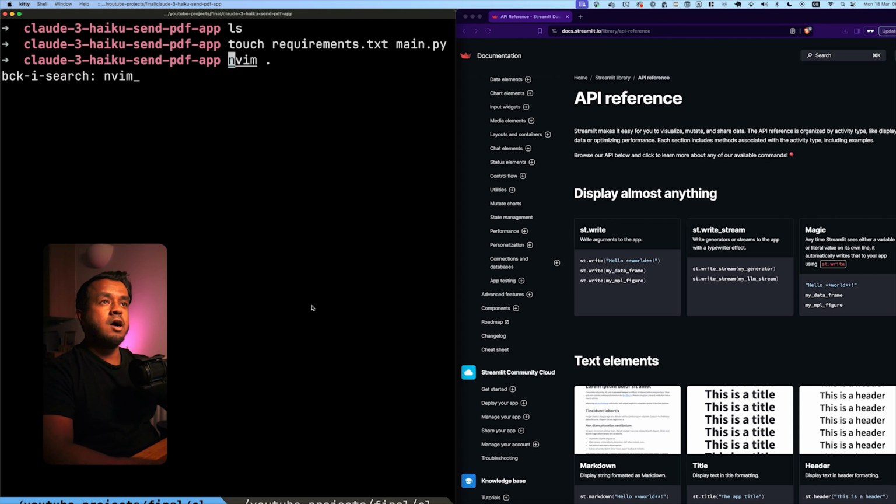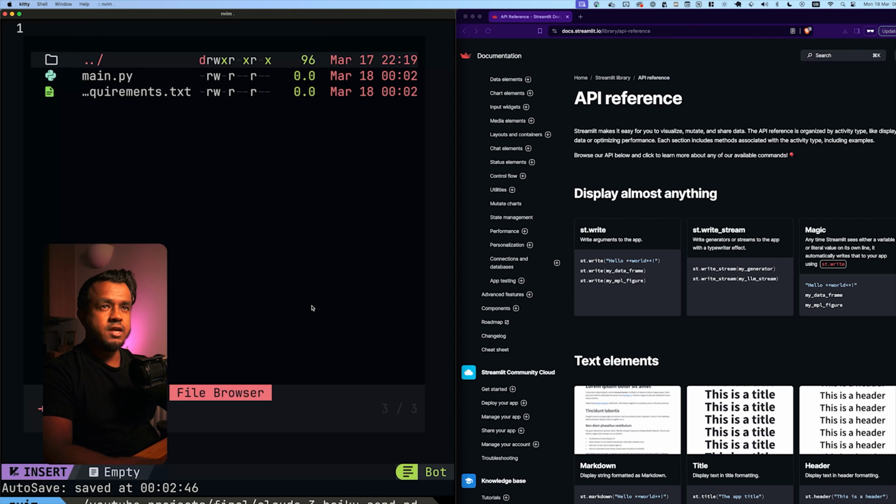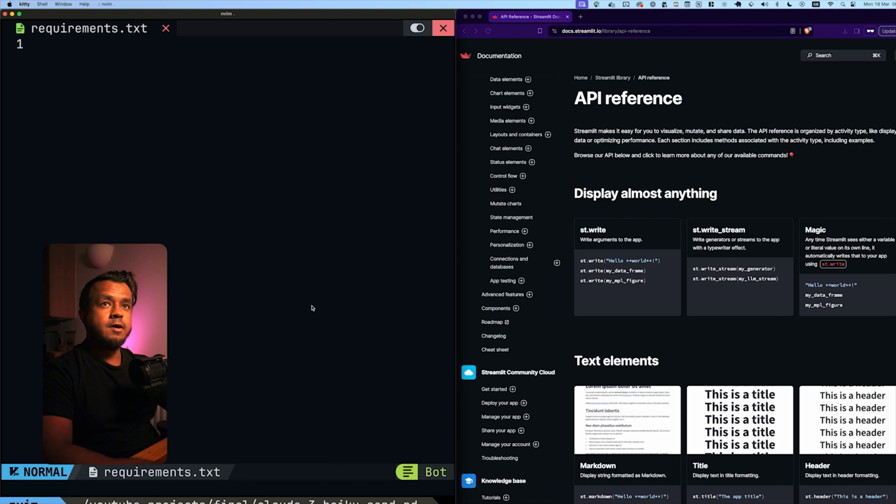And then I'm going to be using NeoVim for this project. You can use any editor you like. And there's three dependencies that we're going to use. We'll start off with Streamlit. I'm going to specify these version numbers, 1.32, I think, yeah. Depending on when you're watching this video, there might be more up-to-date versions, so just have a look on PyPI and see what the latest versions are. But these are the ones that are going to work for me.